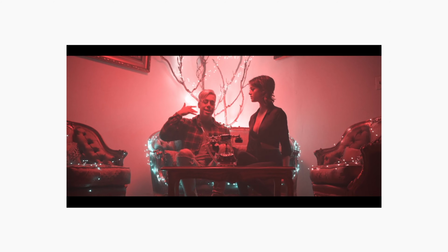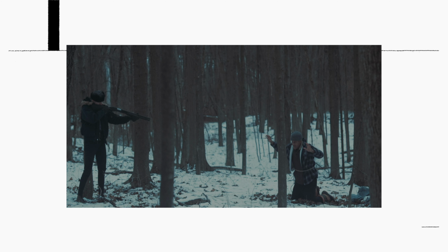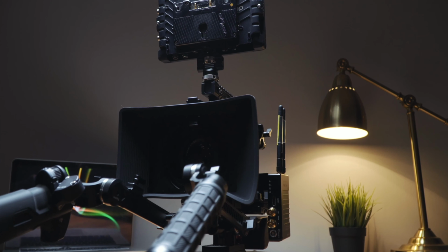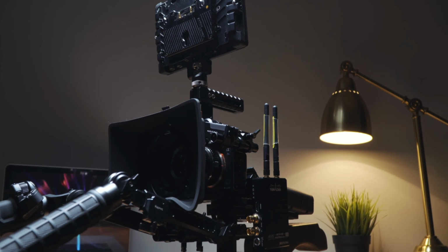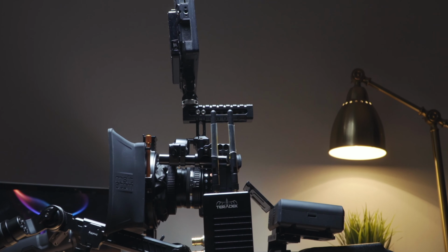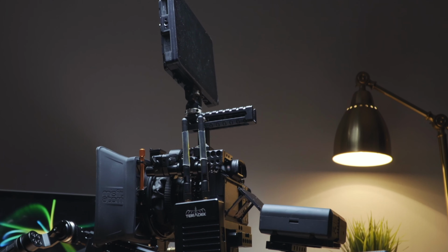Today I'm going to show you some of my camera configurations built around one of my smaller camera bodies, the A7sii. Gonna try to make this really quick. First up, we have my more built out setup from when I'm part of a larger team. I just want to preface by saying I do not know why my monitor is all the way up there. If this was on my shoulder, I would never be looking that high.